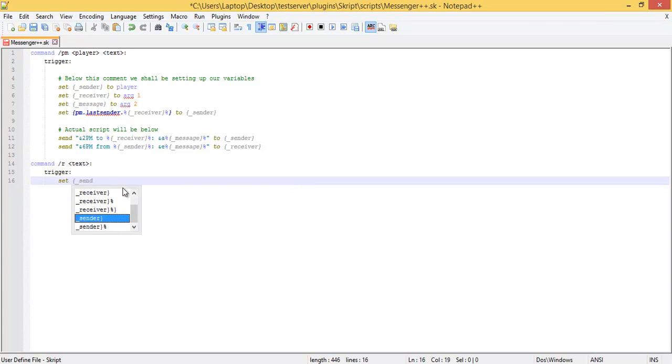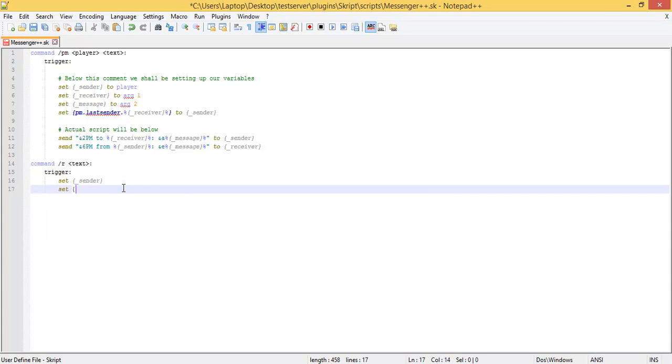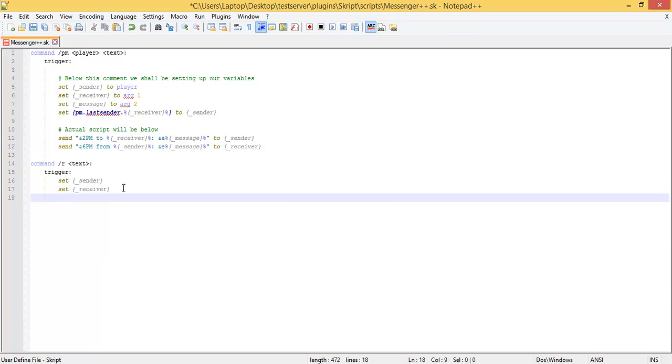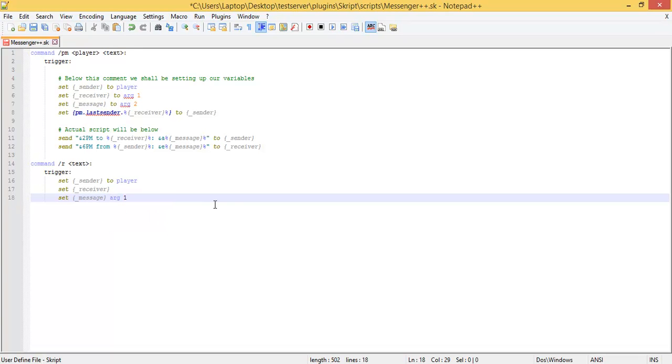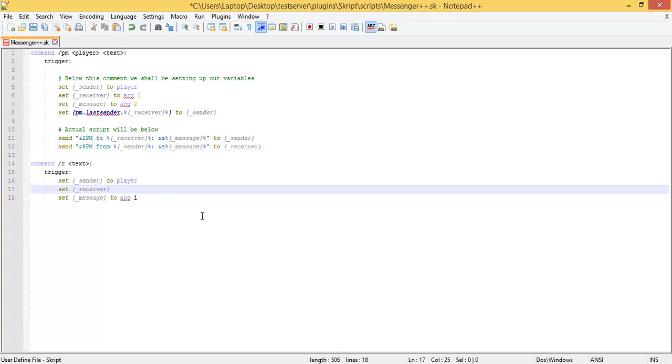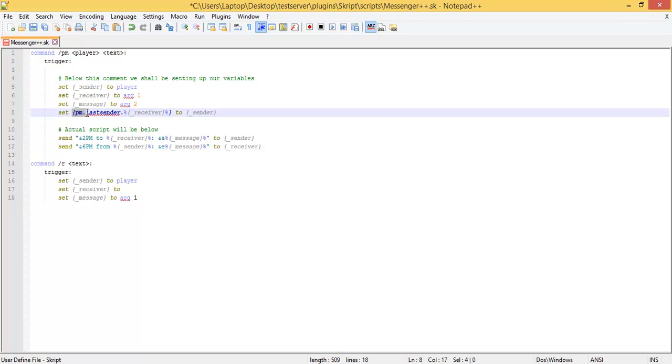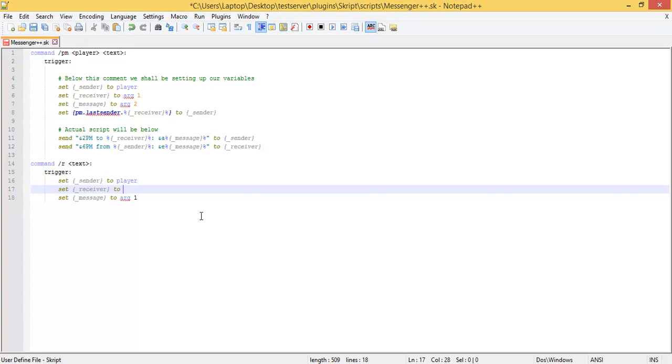So we're going to set up sender, we're going to have receiver, and again we're going to have the message. Now, the sender will obviously be the player again, and the message will obviously be argument 1, because we only have one argument. Now you have the receiver, and remember that we set it here, PM.lastSender.name of the receiver. Now we do PM.lastSender.sender.